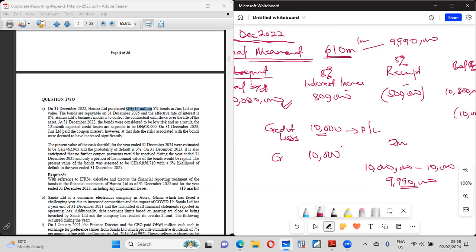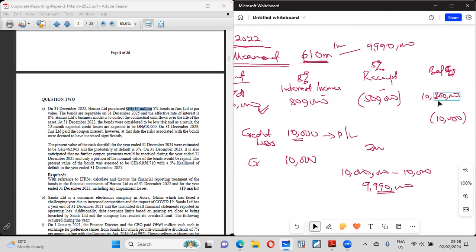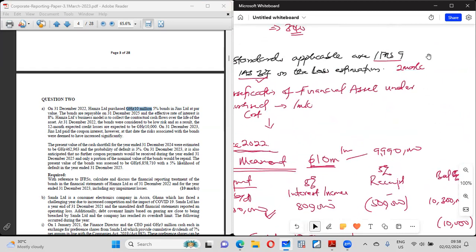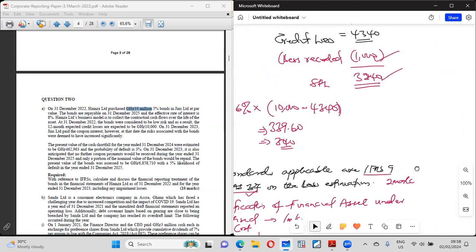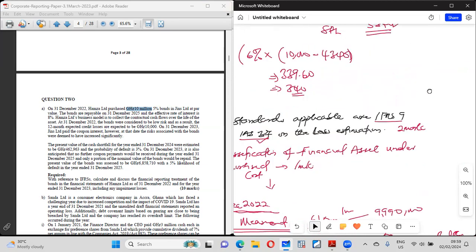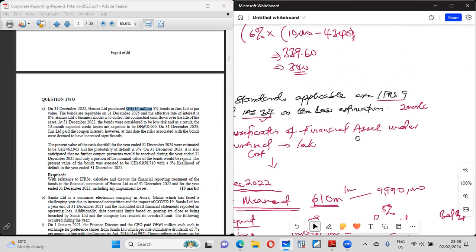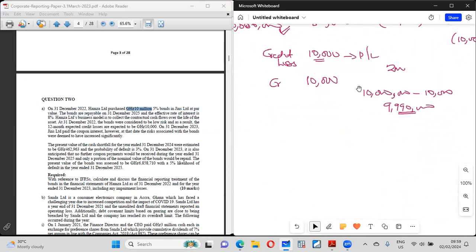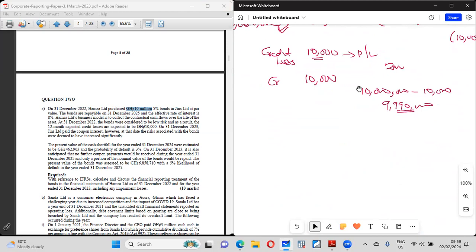So please, we've not even done the 2023, because once we finish doing this, there is a remeasurement for that, which we are going to do. So we have 2, 3 marks, then 5 marks, then what? 5 marks, then yeah. So we had 3 marks here, 4. So we have 6 marks. So we are just left with the 4 remaining to go, which is what? The remeasurement of the other years.